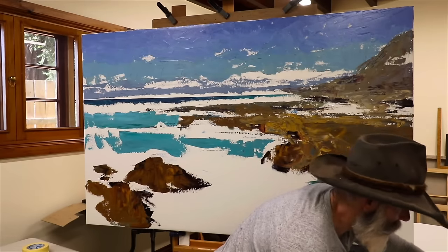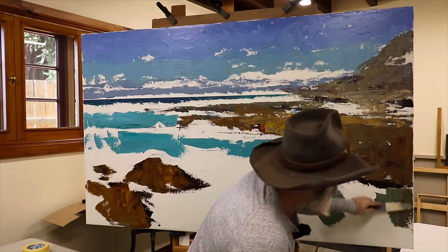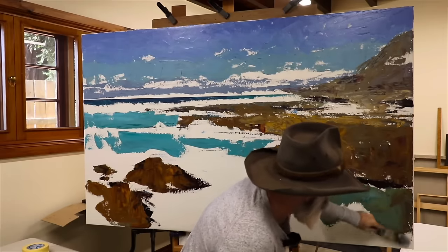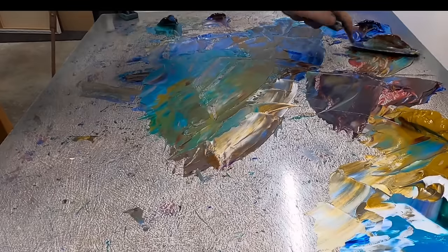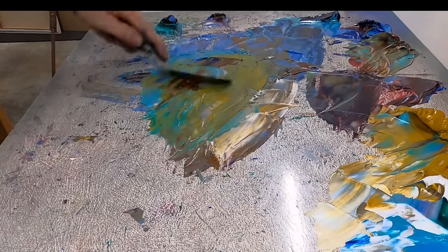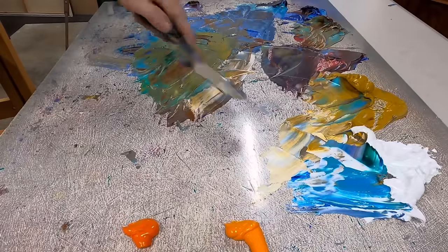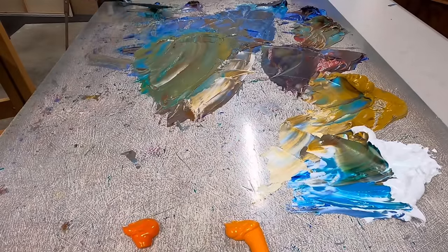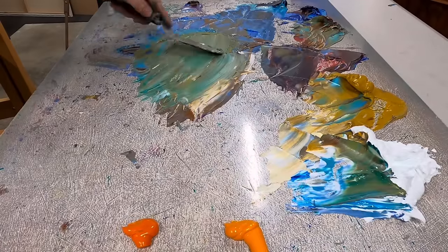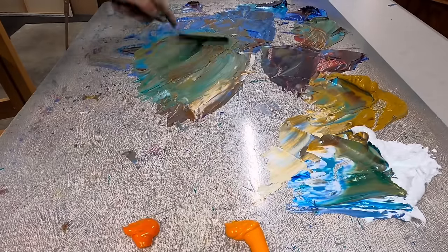So much to be done. I'm going to speed it up a bit, stop talking, and start working a bit more burnt sienna. Let's get it on. There we go. Burnt sienna, yellow ochre. Burnt sienna. Viridian green, white. Just trying to mix up plenty of paint because it's a big canvas, you know. Burnt sienna, yellow ochre, Viridian green.